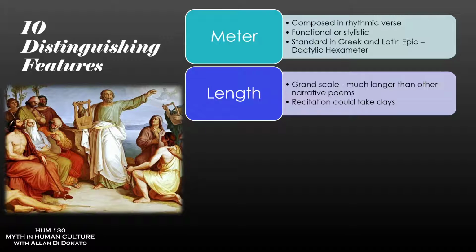Like I said, the Gilgamesh epic is not very long. The Epic of the Iliad is about 16,000 lines long, so it's actually pretty lengthy. And that's not nearly as long as the world's longest epic, which is the Mahabharata, which I think is something like 100,000 lines or more. I forget the exact number, but it dwarfs something like the Iliad. And if you were to pick up a copy of the Iliad, you'd probably say, oh, this is kind of a big book. So you can imagine picking up a copy of the Mahabharata. I'm guessing most of you have not read that one. Okay, so its length, its grand scale, it's much longer.